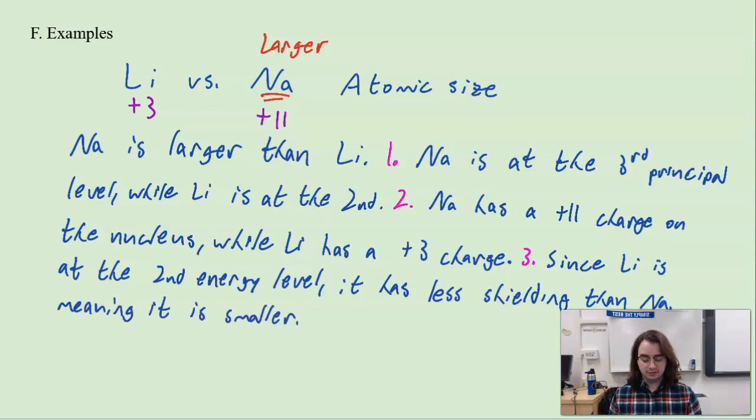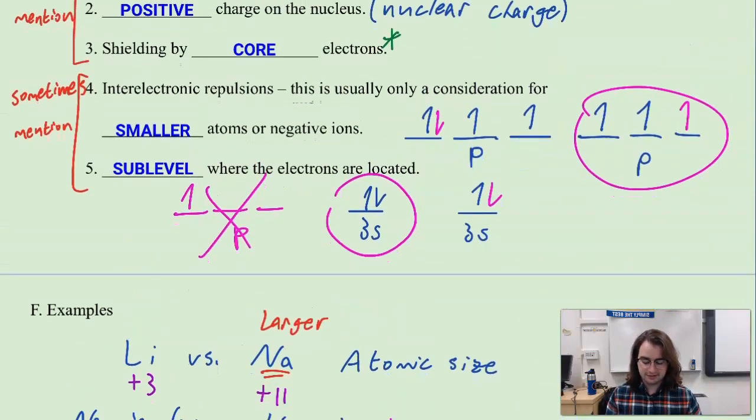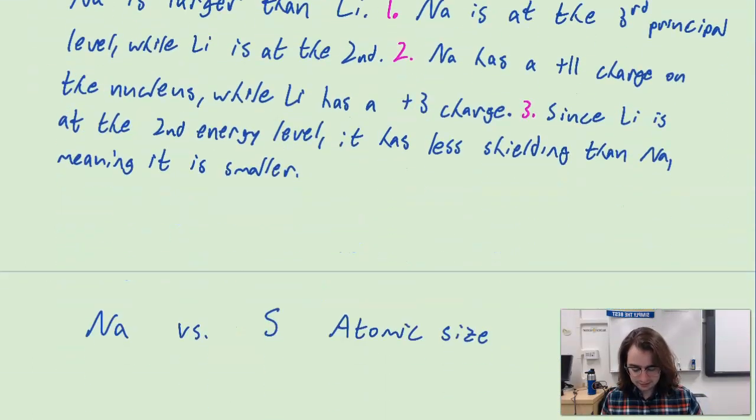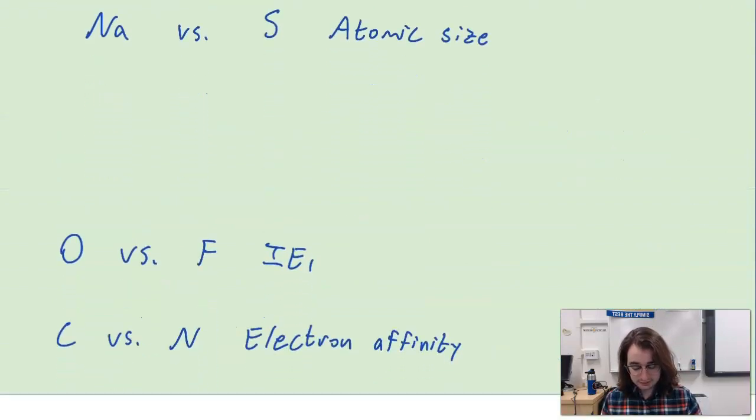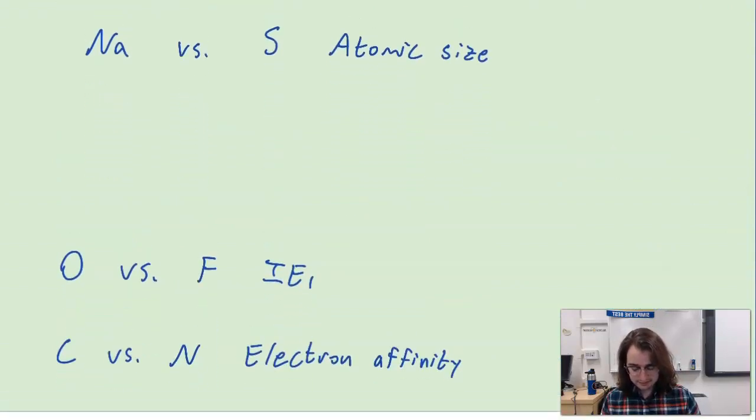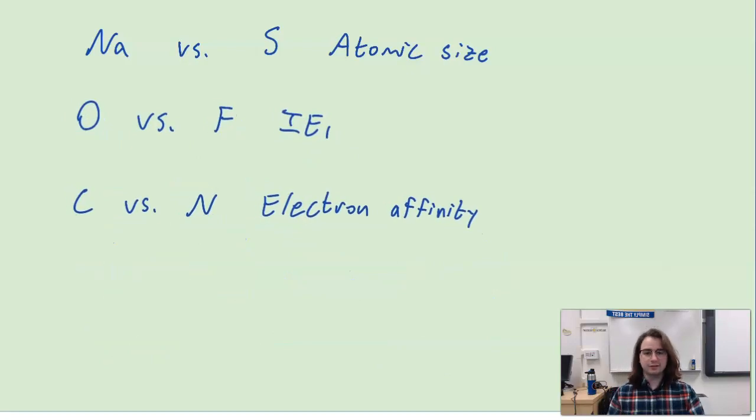We don't have to continue on, and we don't have to talk about 4 and 5 in this situation because it's not applicable to this. But sometimes, again, if we're talking about something like maybe ionization energy, or if we're talking about electron affinity, that's when we need to talk about 4 and 5. Okay? So I would encourage you to do a little practice with this. Try out these examples here to see if you can kind of work your way through it. This is all great practice. Look at these examples and see if you can compare those things and relate them to the different topics that we saw above. And that's it, folks.